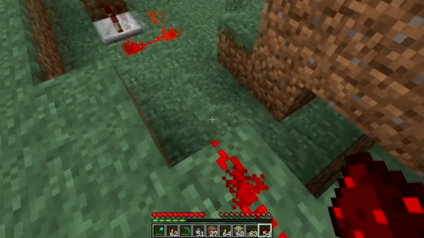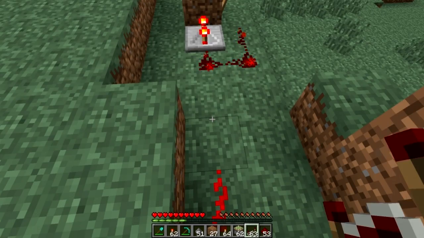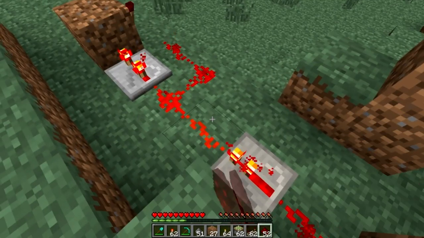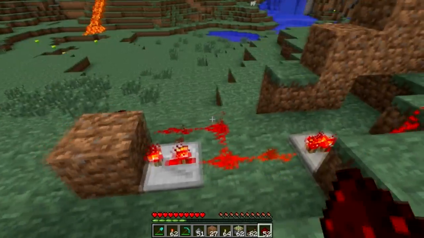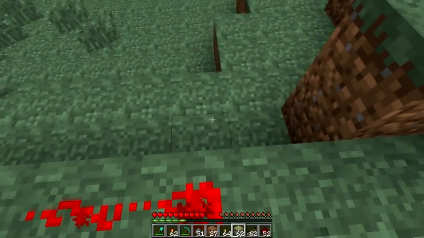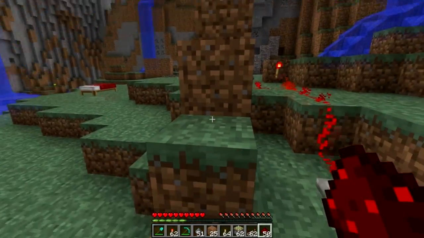Now this inverter not only keeps the piston extended, but it also stabilizes the clock. It turns it off, in other words. So I'll show you what I mean, and we're going to add a repeater here. Doesn't really matter where you put it, as long as it's in front. And you can see that stops the clock from blinking, and that's what we want, because we only want the clock to blink when it's ready to fire. So we're going to connect the clock to the actual dispenser now. Very easy to do.